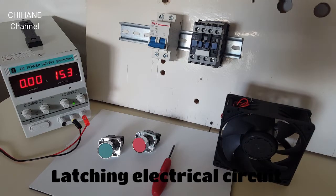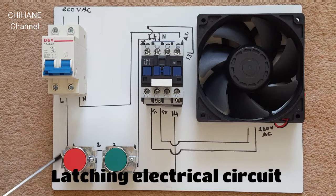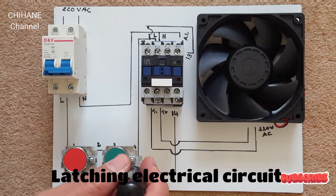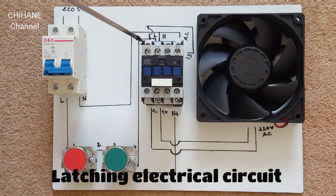So I'm going to show you now how this works. For this latching system, I'm going to give you an idea about this diagram. We've got 220 volts coming to the circuit breaker, and we get one wire from the live from the circuit breaker to the normal close number one push button, and it gets out from number two, gets to the normal open push button, and it gets out from this push button to A1 on the contactor.